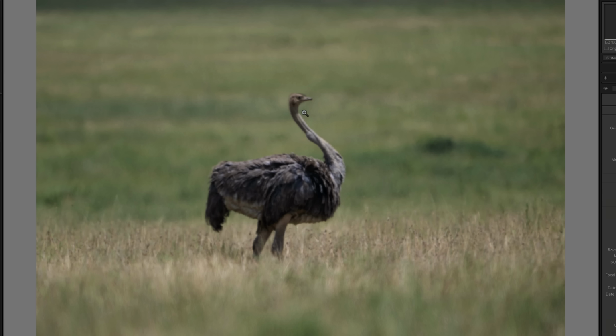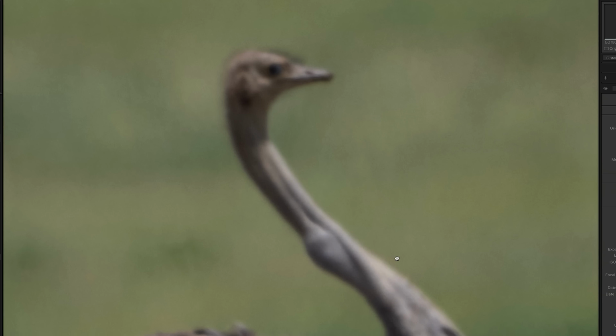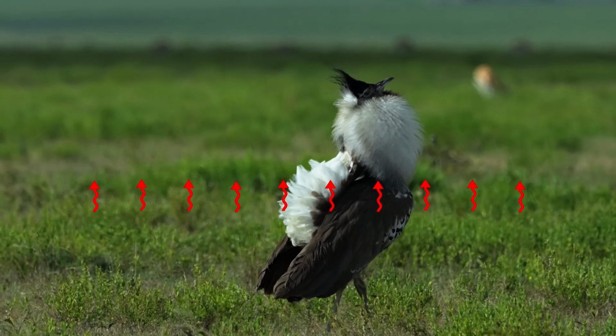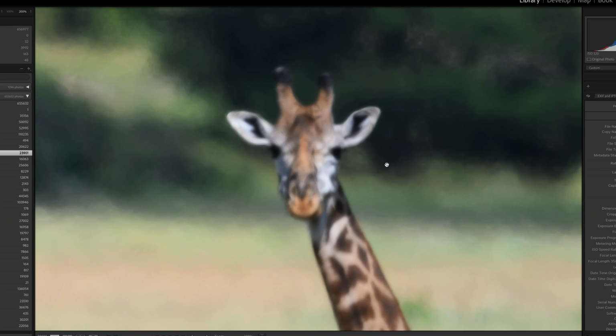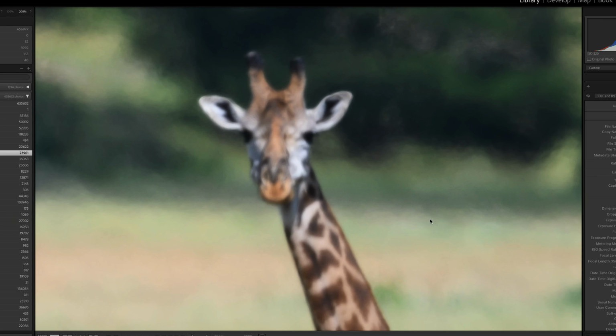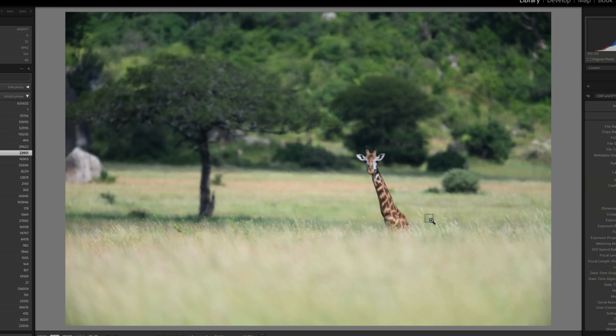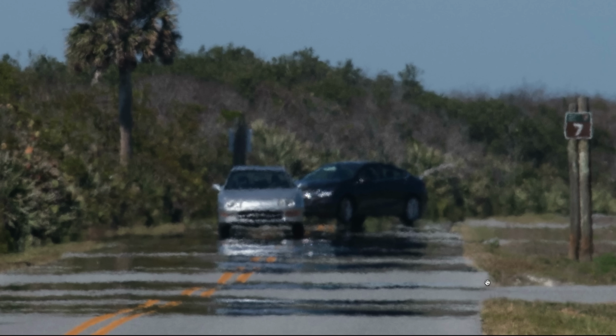Number 1, atmospherics. The number 1 sharpness killer, the air itself. Atmospheric distortion is a silent sharpness destroyer, and most people don't even realize it's happening. The worst offender is heat haze, also called heat distortion or heat refraction. And this is the one photographers resist the most because it doesn't always look like anything is wrong in the field. But if your shots are soft for no obvious reason, the odds are good that heat haze is the culprit.